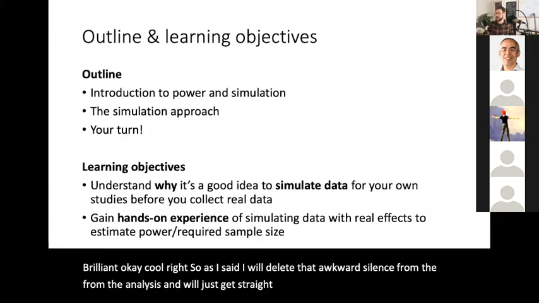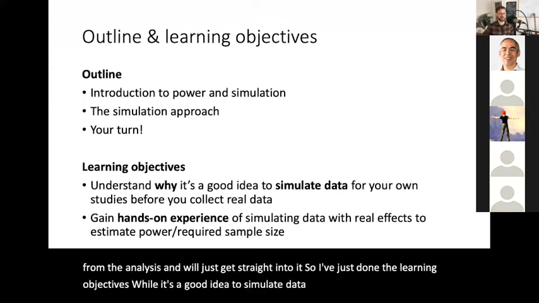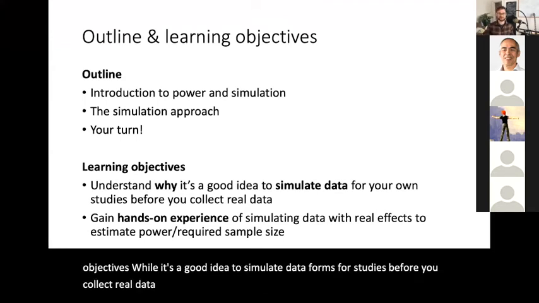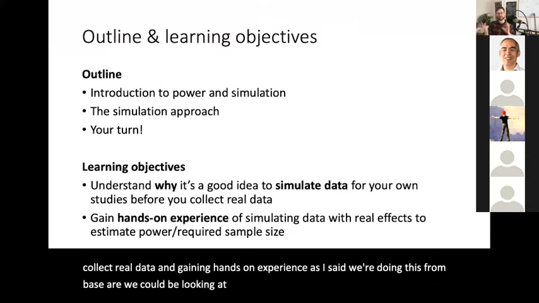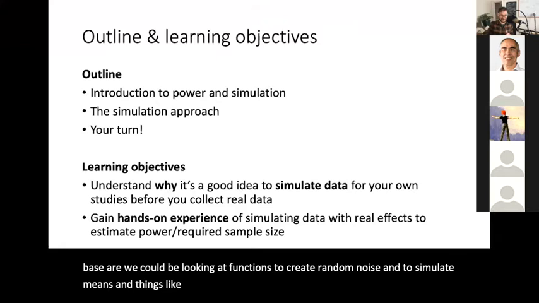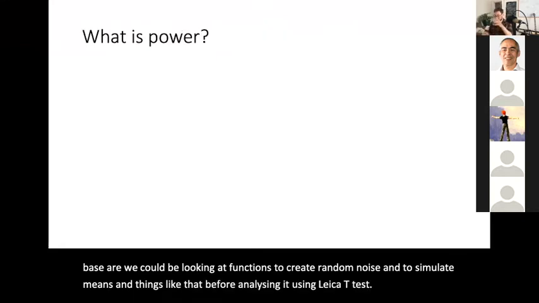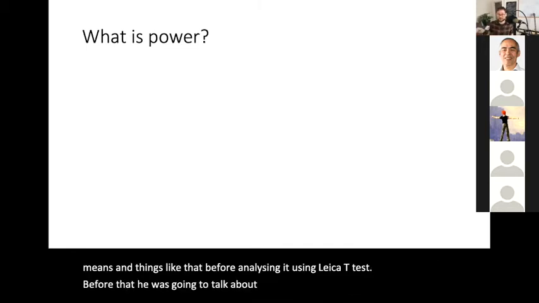So I've just done the learning objectives: why it's a good idea to simulate data for your studies before you collect real data, and gaining hands-on experience. As I said, we're doing this from base R. We're going to be looking at functions to create random noise and to simulate means and things like that before analyzing it using a t-test. Before that, I'm just going to talk about what power is.